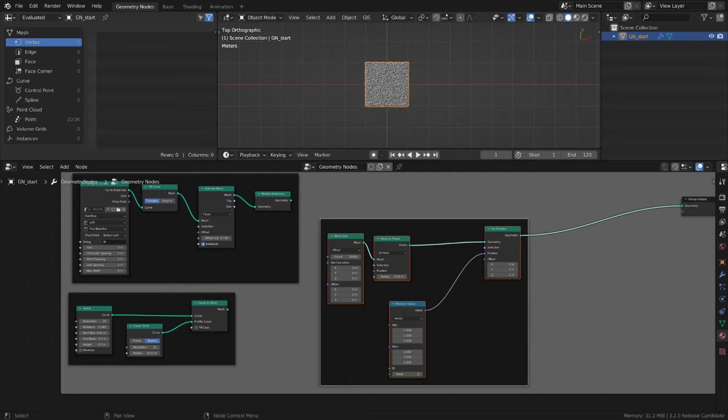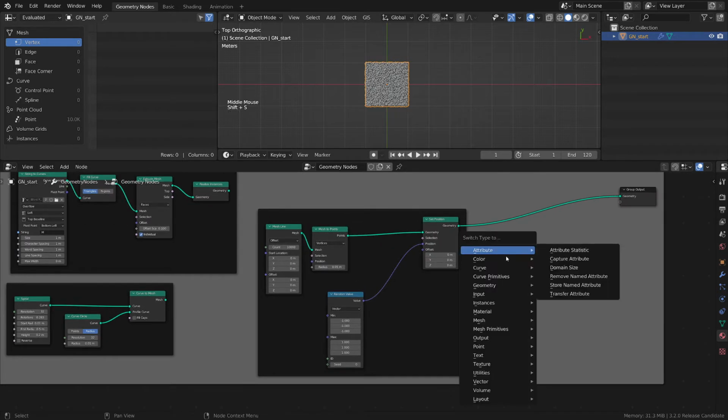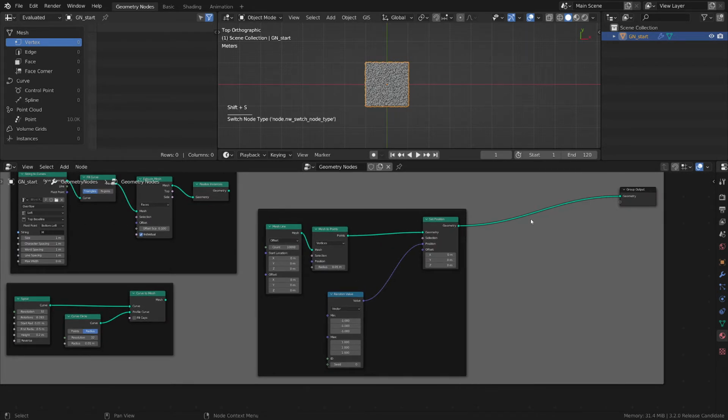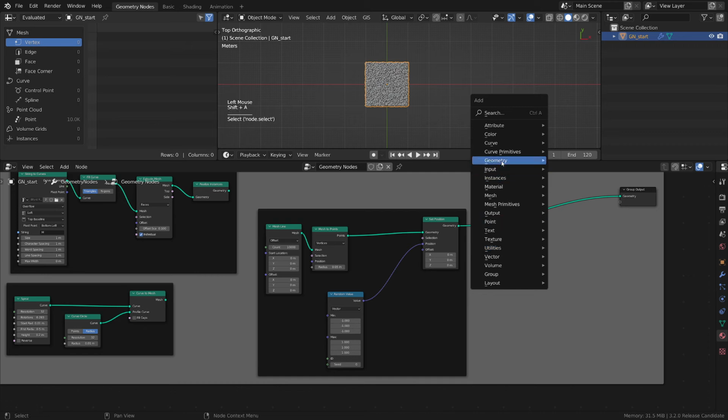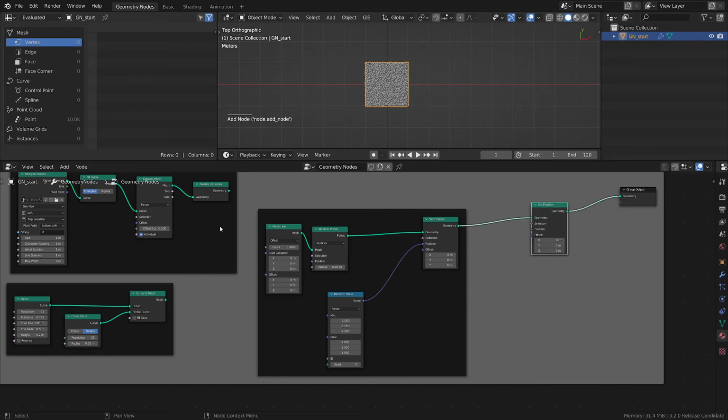I'm going to use those to redistribute our points by using another set position node. That's a very useful node. So let's plug it here.